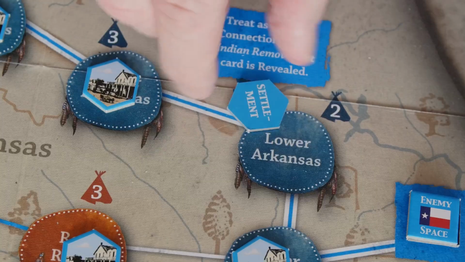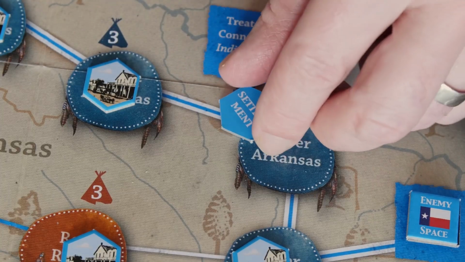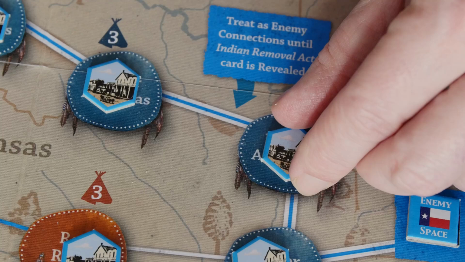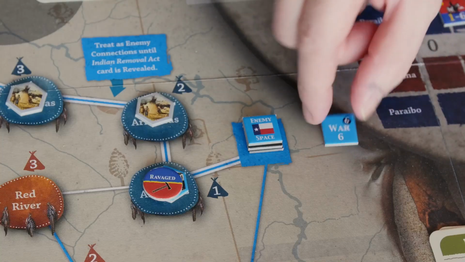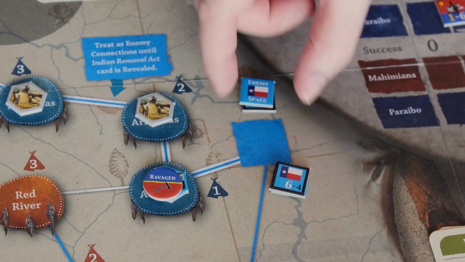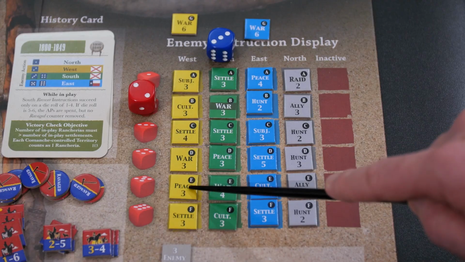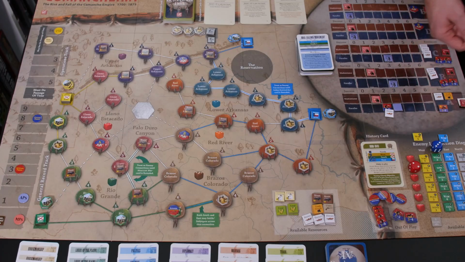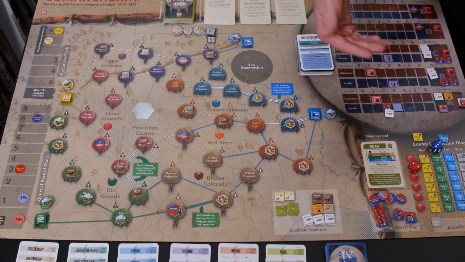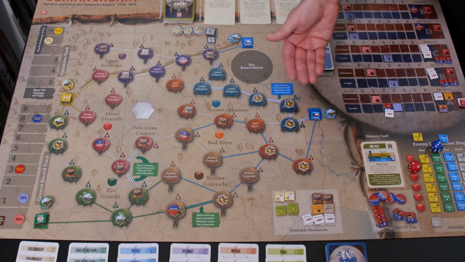By the way, if they go to subjugate and they can't for whatever reason, if there's not enough tribes on the map, they're actually just going to do a settle. War, that means a war column starts in one of the enemy spaces. They're going to start charging towards you. Peace means that peace may be enacted, so it actually removes the war, or it might just put that space at peace so that they're easier to trade with in certain actions.